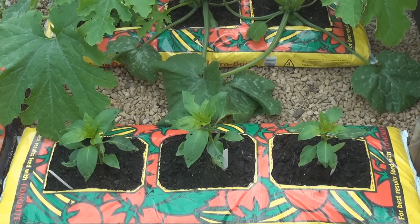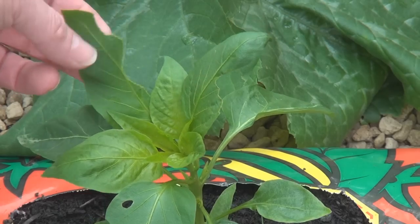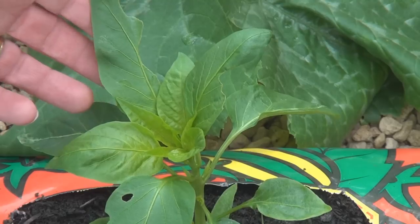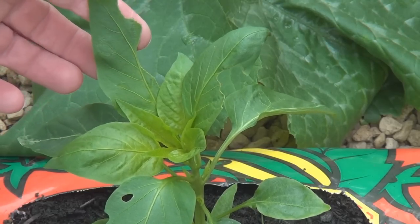The courgettes are going absolutely mental. On reflection, maybe I should only have planted two courgettes in that grow bag. Never mind. And the peppers are doing okay too, although something has been having a little nibble at this particular plant. I need to find out what that is.